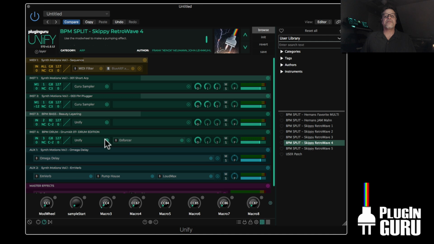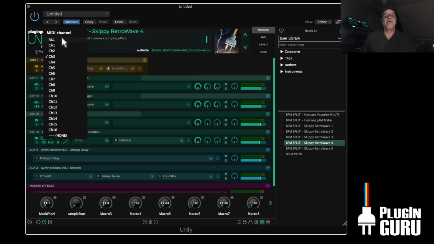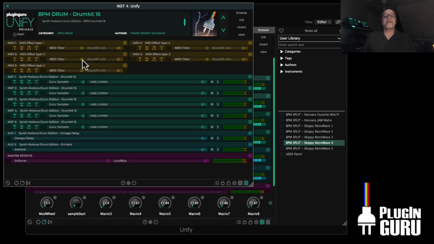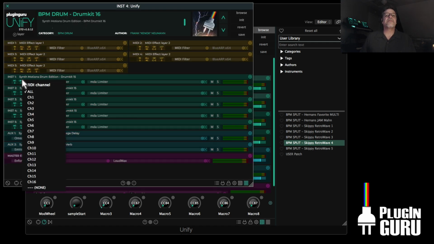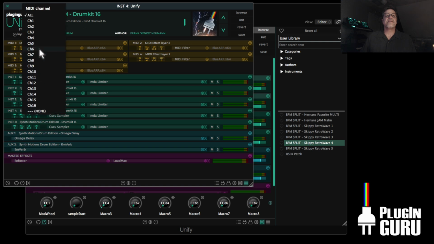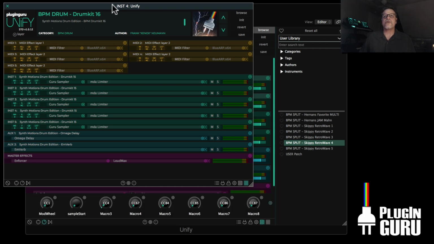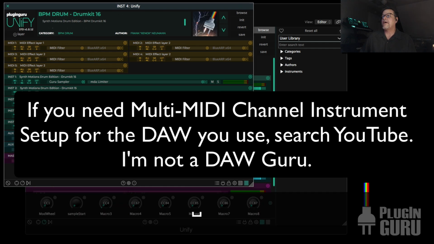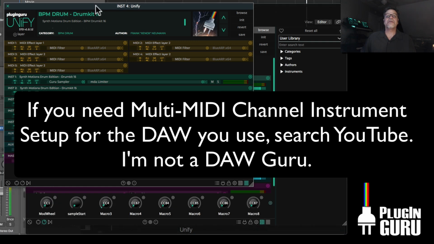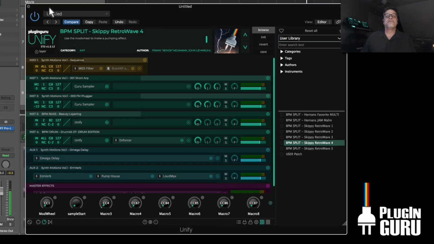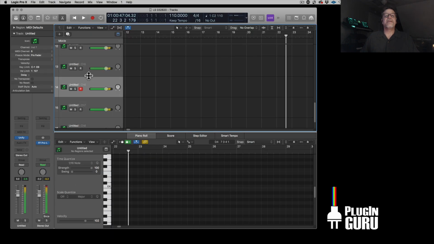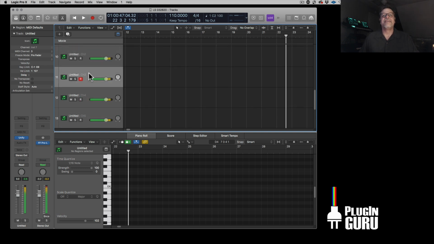And if you wanted, you could make it so that this was all, and then go into the drum kit here, because there's these different layers, and make this 3, 4, 5, 6, 7. So by doing that and then having your DAW set up so that I can work on different channels, right? We come back over here. Let's move them over here. There's one drum kit. They're all using the same drum kit.